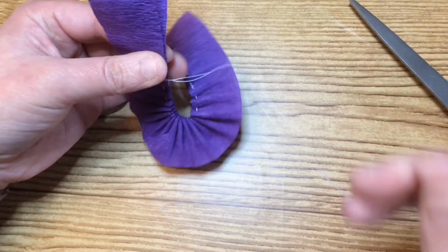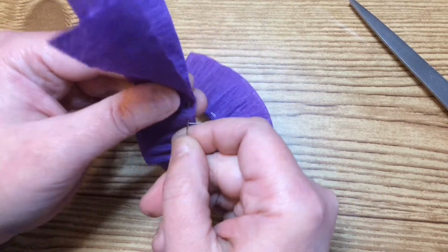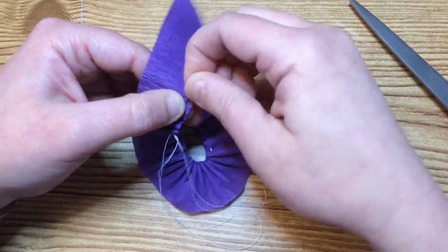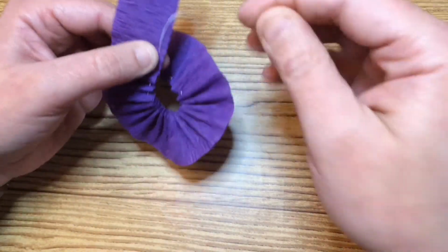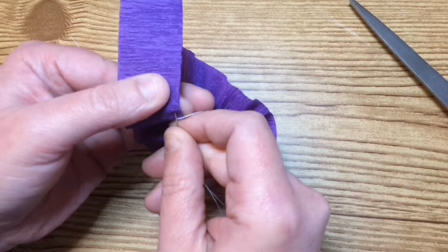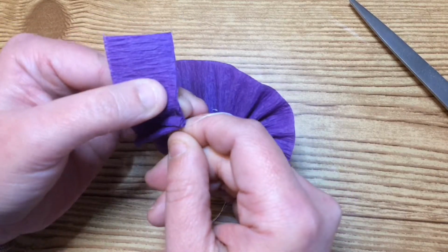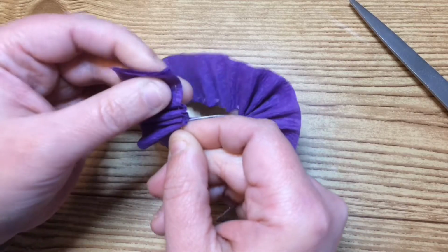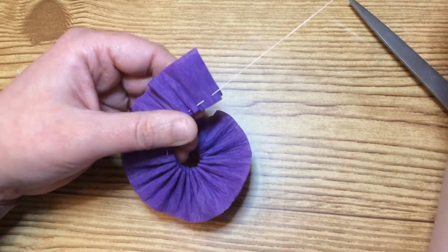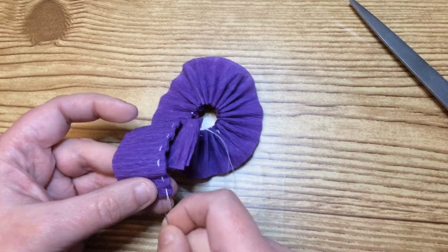And I will say I actually kind of like the quality of the crepe paper from Party City a little bit better than the Dollar Tree. But they don't come out bad. I do think my other ones came out a little nicer, and I just think it's because of the material. It's actually funny, because I think the ones from Party City are a little thinner. It's not as thick, and I think that's why it made it just a little neater. Like it pulled through because it was a little softer. It rosetted, I guess, a little nicer.